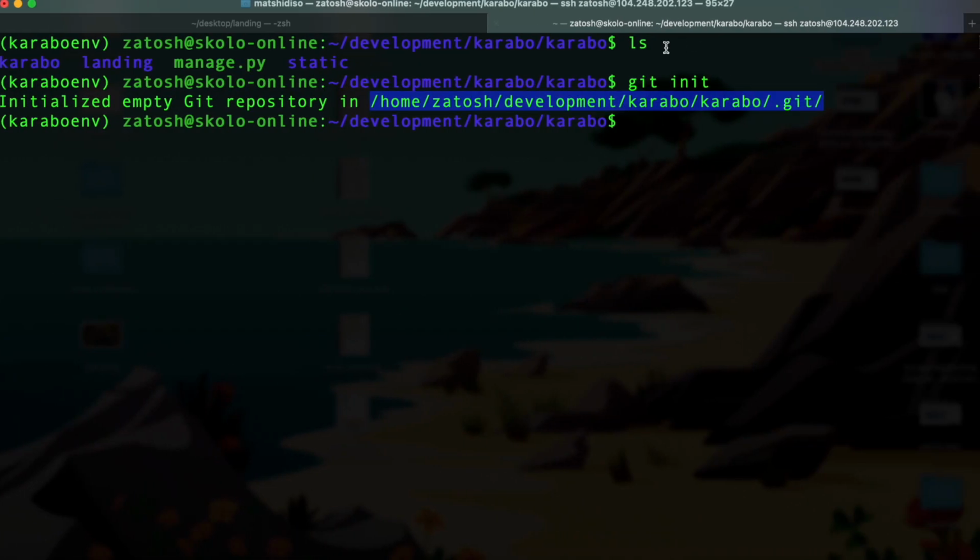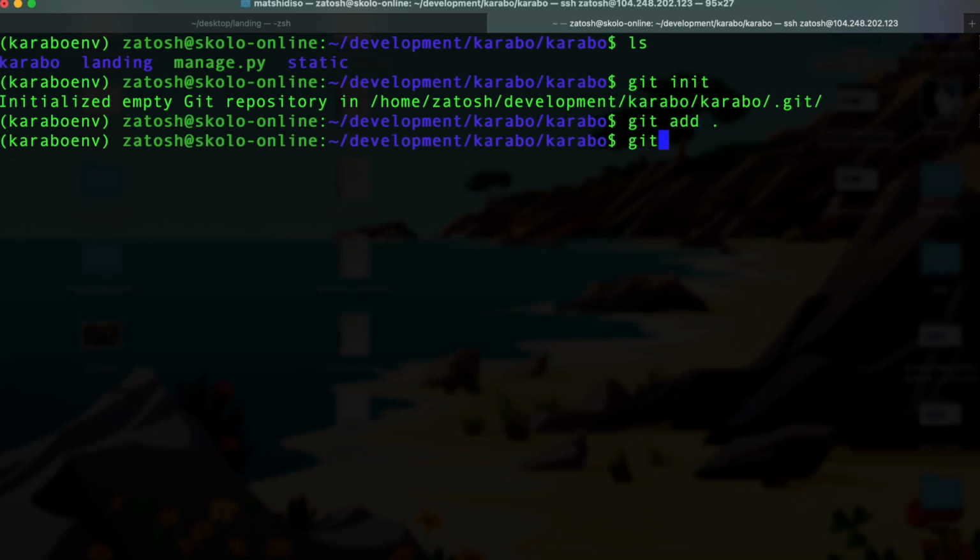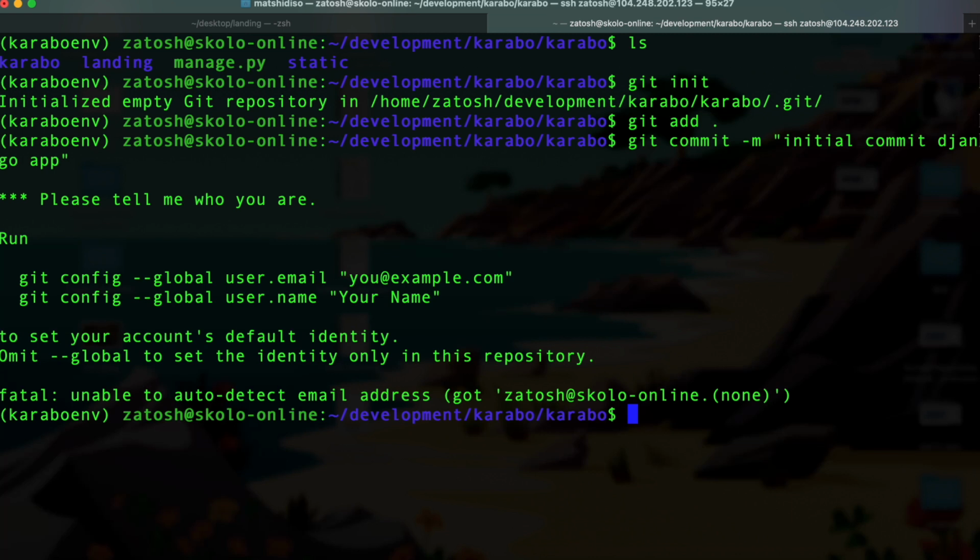Then we're going to add everything inside of that repo and commit it so that we can pull it, okay? So we're also going to git add, all right, git commit. We'll use master and we'll say initial commit Django app. All right, and to run this you need to have git installed, but if you followed my instructions and did a DigitalOcean droplet, it will come with git pre-installed. You won't have to install git yourself, but if you're working somewhere else you might have to install git yourself.